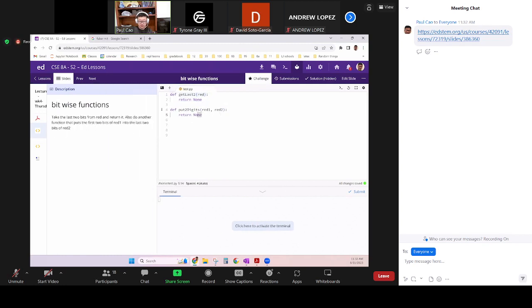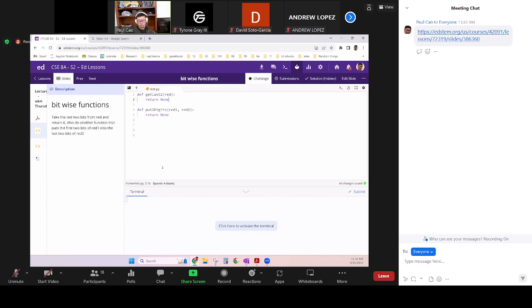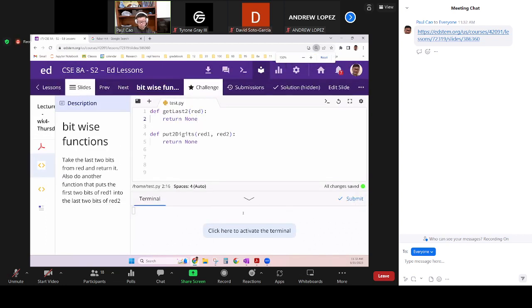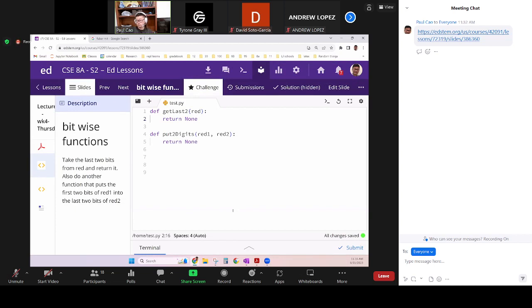And the other one is put the first 2 bits of red 1 into the last 2 bits of red 2. So finish both of them and test your code. Once you are done voting, you have to think, how do I even test my code?